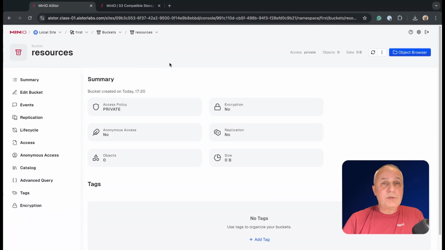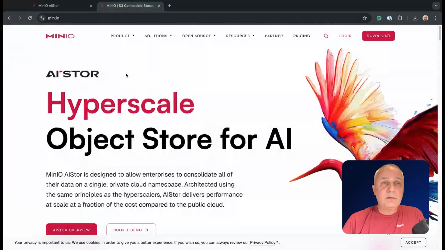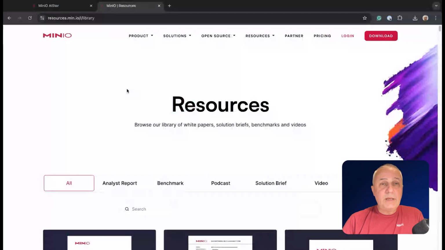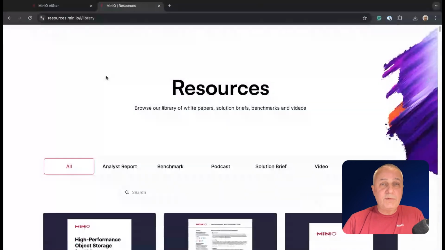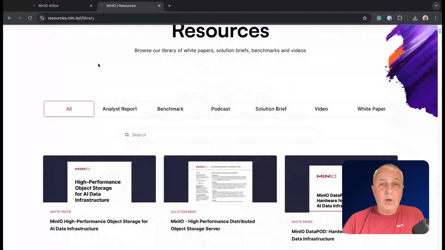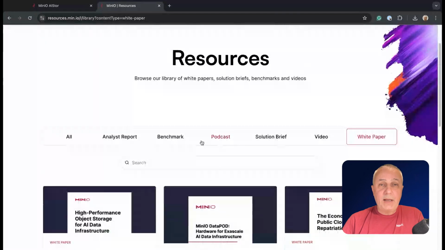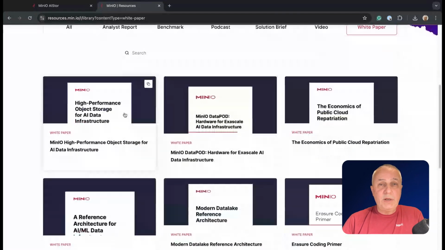We are going to use this bucket to upload some PDF files. And for PDF files, I suggest go to the MinIO website and go to resources home. And here we see that we have plenty of different kinds of resources. We have podcasts, we have videos, and we have white papers. Let's go to the white paper tab, and we have many white papers.